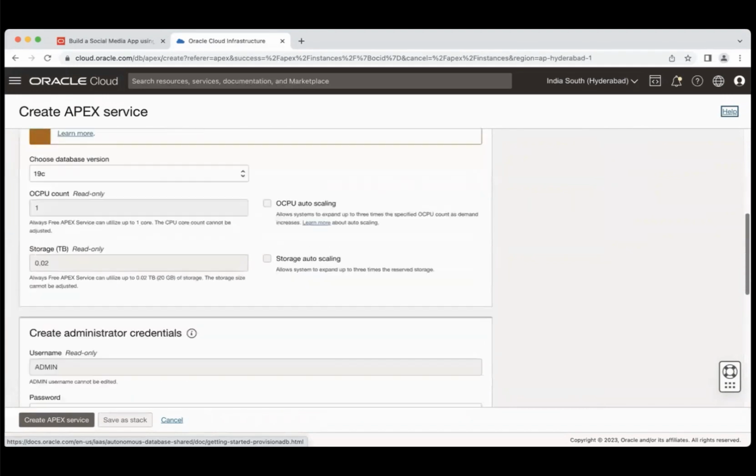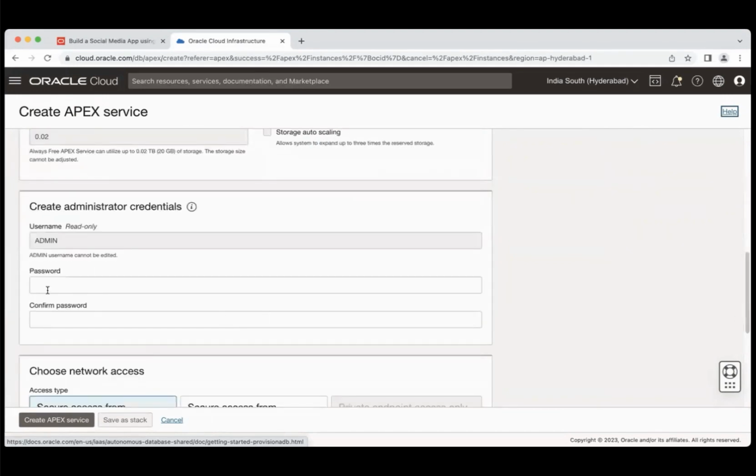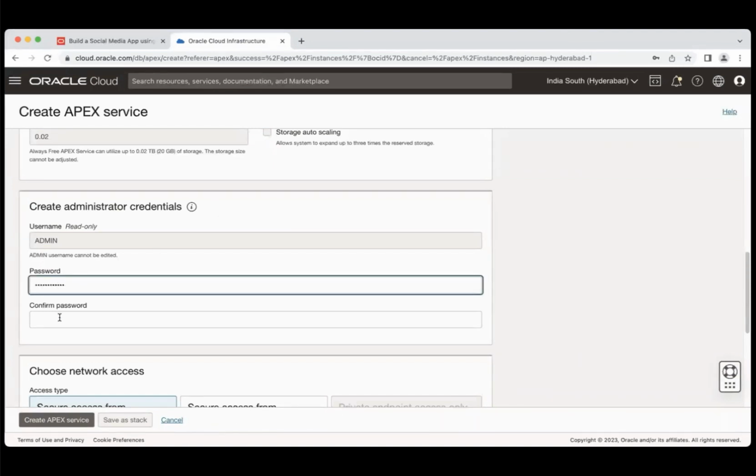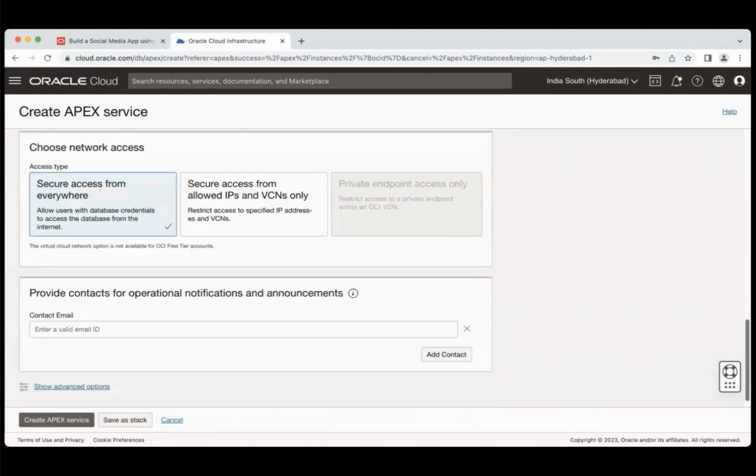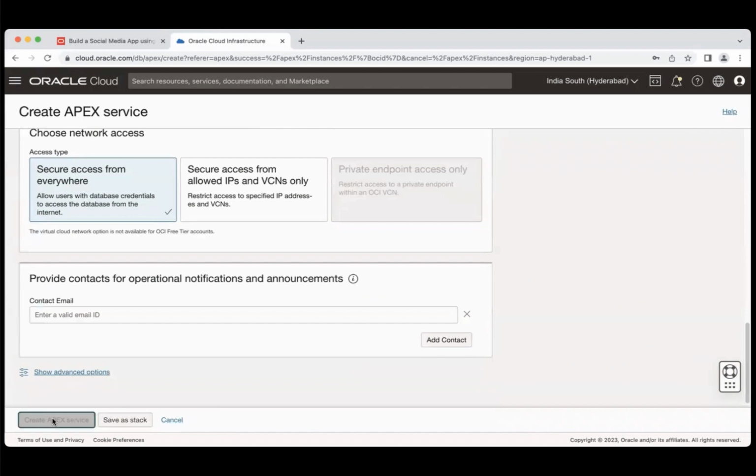Turn on the always free option here, enter the password, and confirm the password. Scroll down a bit and click create Apex service.